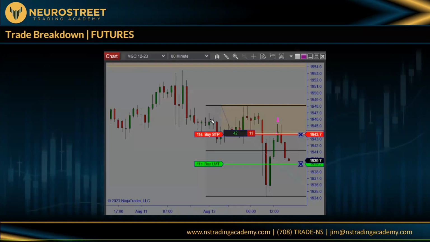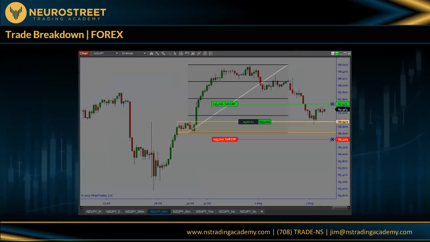So here's a breakdown of a trade on futures. Just another example. You can see that the trade comes into our zone and leaves, and we go to hit targets. We'll be looking at more trades as we go here. Just a couple quick examples. Here's an example of trading Forex. We trade Forex as well, futures and Forex. And we can see clearly that there's a pocket of liquidity there. There's the entry. There's the target, quick money.